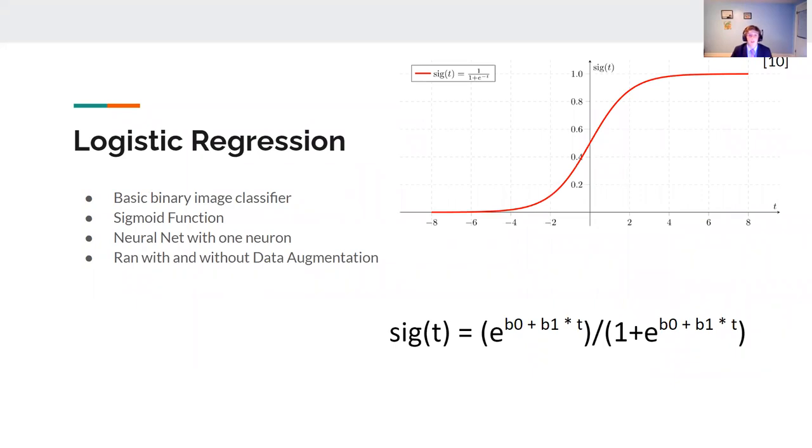Logistic regression is a very basic binary classifier. A logistic regression algorithm takes the inputs and runs them through a model to determine its class. In this case, it's whether the person has a threat or not. It is based off of a sigmoid function, the parent function of which you can find at the top right. The model finds the coefficients of b0 and b1 for the sigmoid graph using a training set. To classify the output as containing a threat or not, the model runs the inputs into the function and if the value is greater than 0.5, it classifies it positively and vice versa. This could be considered a very simple neural net, a single neuron. This model was ran with and without data augmentation.